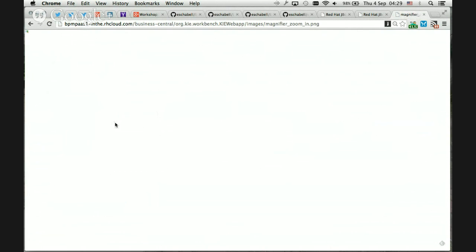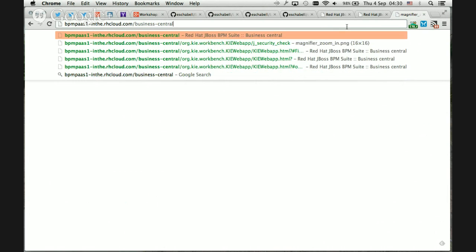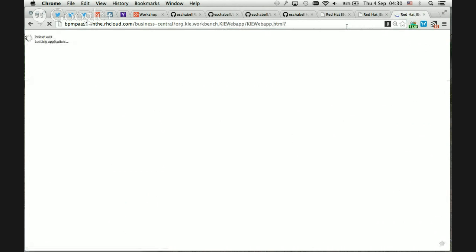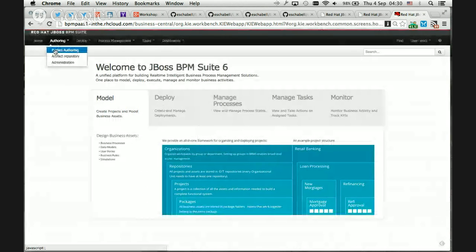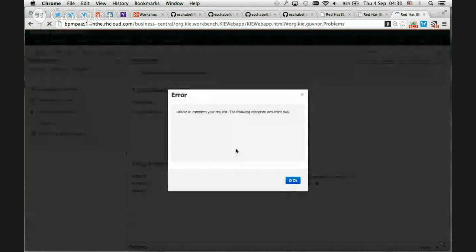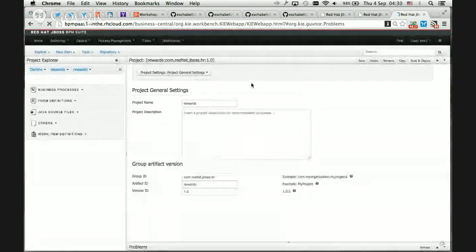This is a BPM patch. It's an alpha setup. It is not a supported version yet, so we're looking for feedback. So little things like what you just saw, where it doesn't pick up an import, is something they need to sort out. There we go. So we're back. Should have picked up our project now. There we go. That looks better. Okay, here we go. Now we have the rewards project in here.